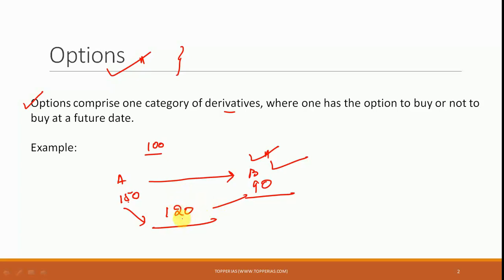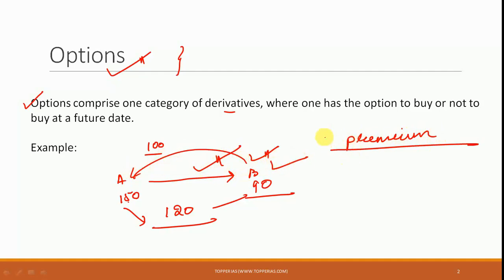That is one option. But then what is the gain for both of them to actually come into this contract? The gain is something called a premium. A premium amount is set up so that if anybody withdraws from this contract, then that person will have to pay the other person a premium, which probably will be set at, suppose, 20 rupees. Now, if B is the one who first refuses, that he does not wish to go into this contract, B will have to pay a premium to A. Similarly, if A walks out of this contract, A will have to pay this premium to B.